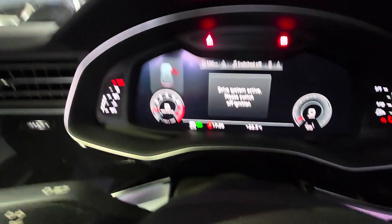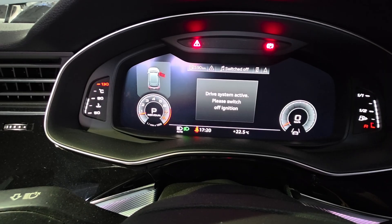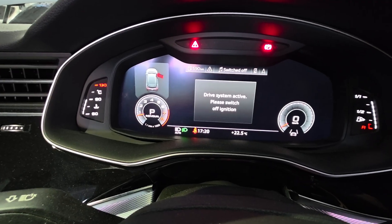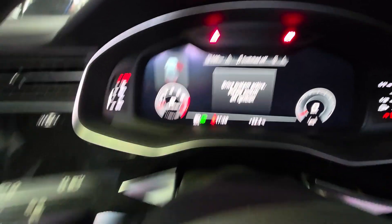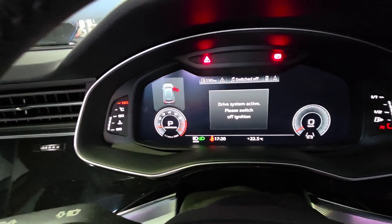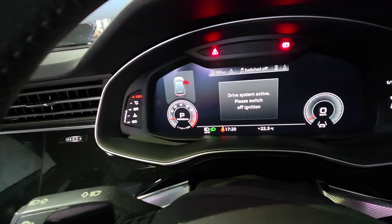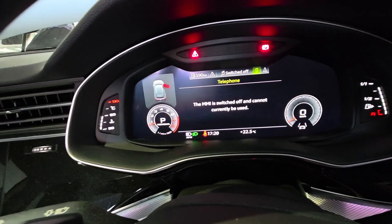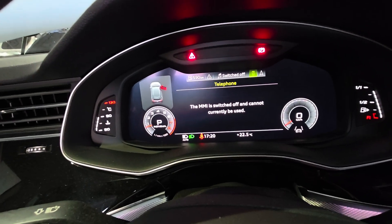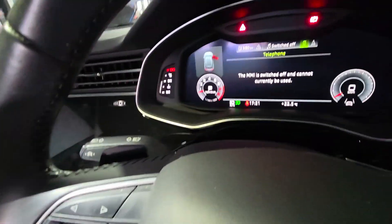Yep, car started. Perfect — no more lights coming on. Oh man, one of those jobs you can't even describe. If you're a mechanic you understand what I'm talking about — you've got to do it with experience. The book doesn't work anymore. When nothing works, you've got to refer back to all the cars you've fixed in the past to make it work.